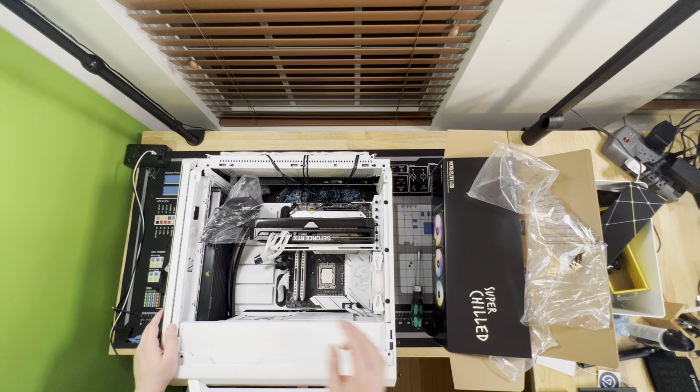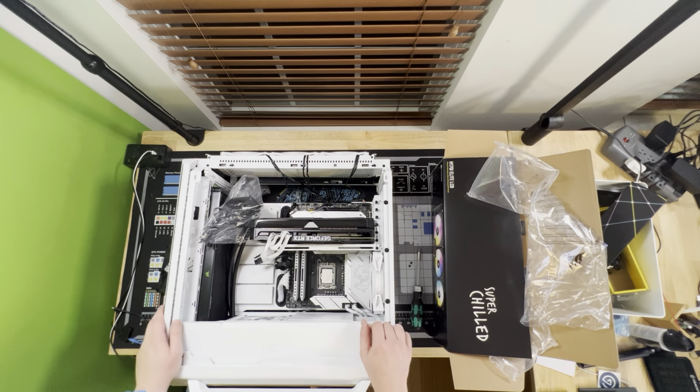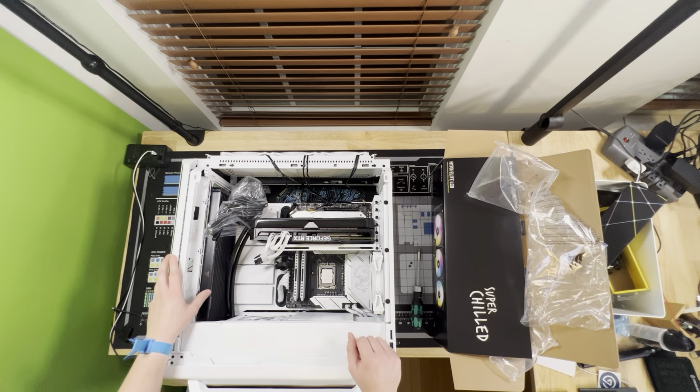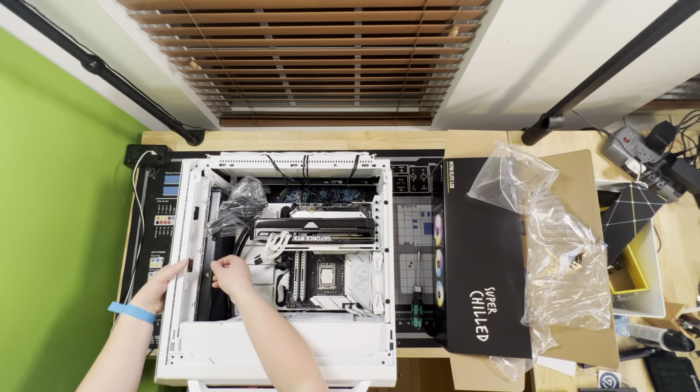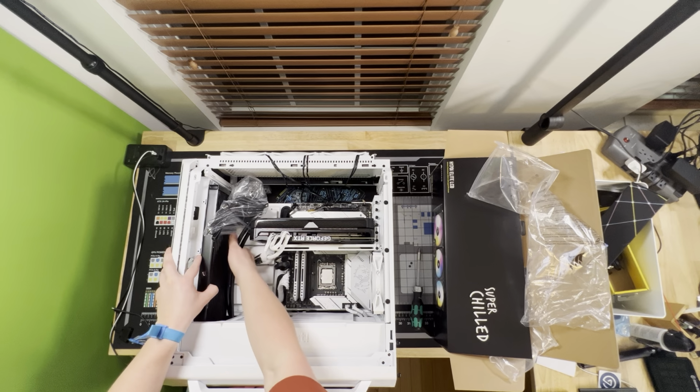My heart is racing. I was worried I wasn't gonna love this look, but holy crap, I love it. Looks awesome. And we have this totally open to do 2 140 mils on the back side, which I'm stoked about. The cable management's gonna be a little bit of a bear for those ones, but we might be able to tuck them away behind some of these panels or something. We'll figure it out. But I think it's gonna be doable. It's just a question of how do we do it. And I'm not worried. There is going to be a little bit of distance there because this will be pulled all the way up to the side here.